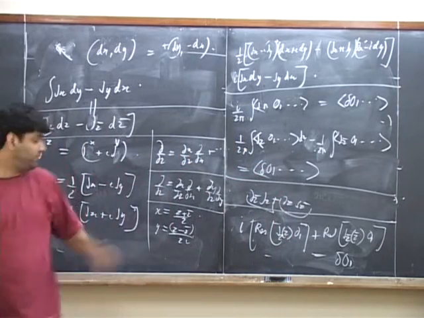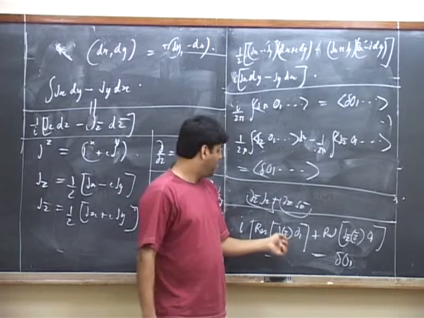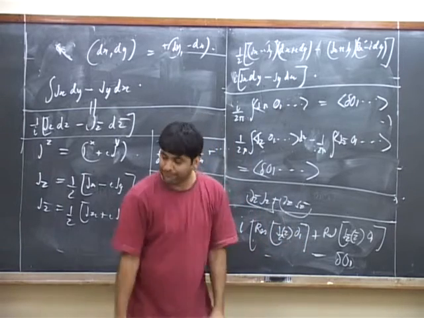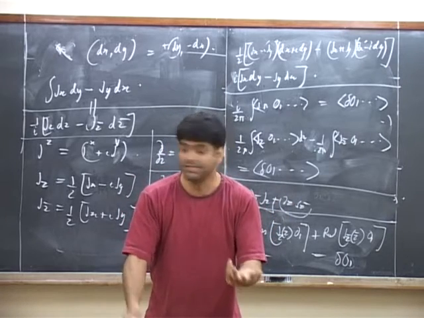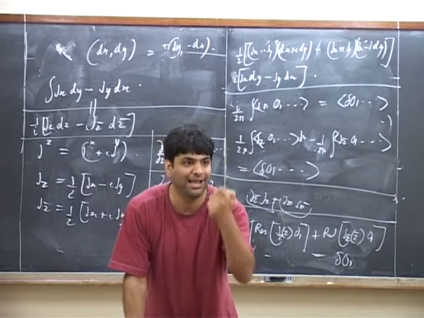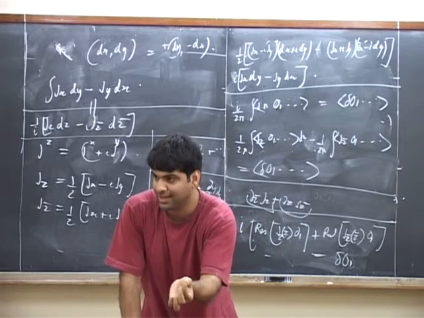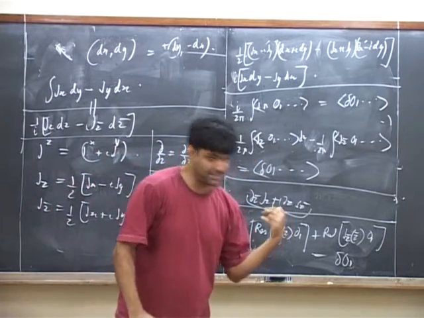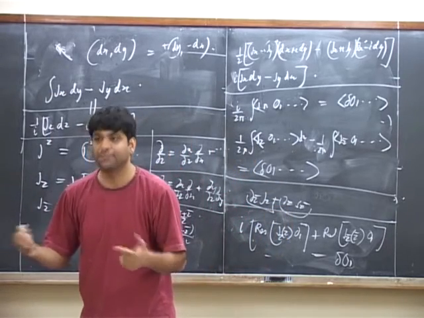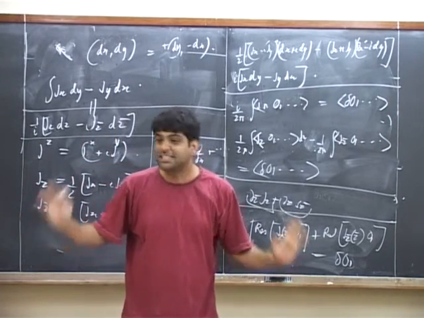So what does the statement mean? The statement means that if you compute the correlation function of J with an operator O1, there must be a singularity in this correlation function. This correlation function must blow up as the insertion point of J approaches the insertion point of O1. There may be many kinds of singularities. The only one that we're sensitive to is the pole. There must be a pole and with a determined residue. Is this clear?